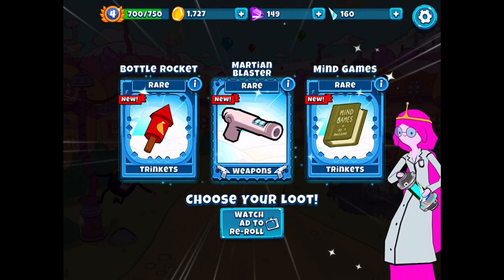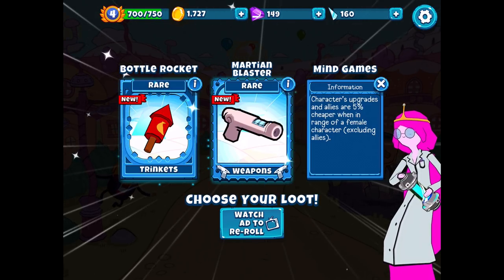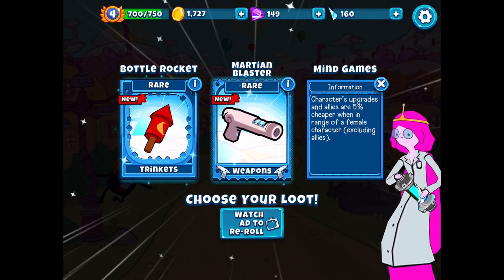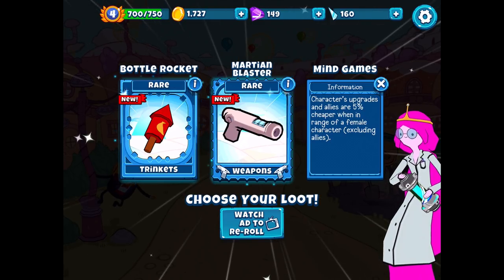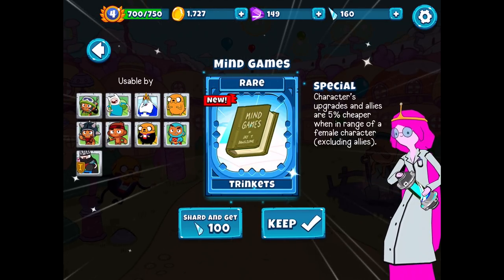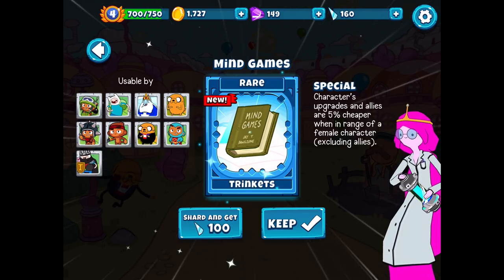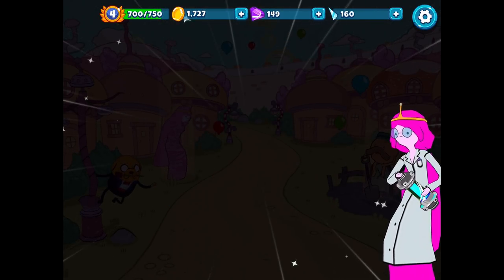And then finally, we got Mind Games, which is a trinket. And with this one, characters' upgrades and allies are 5% cheaper when in range of a female character, excluding allies. That's a weird one. So, excluding female allies, so Lumpy Space Princess doesn't count. Okay. So we probably want to put this next to a character that we usually combo up with a female character. I think it's usually Max we combo up near PB. So we'll do that and we'll discard these two.